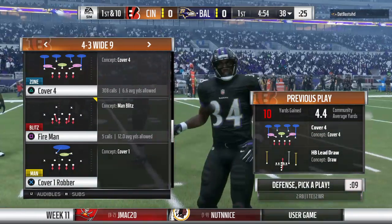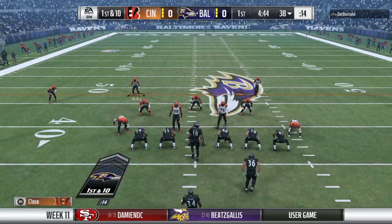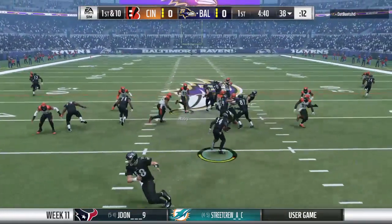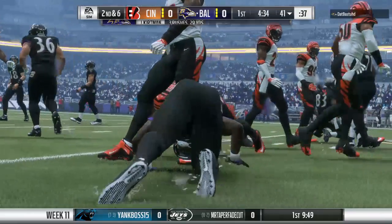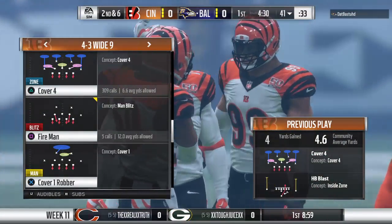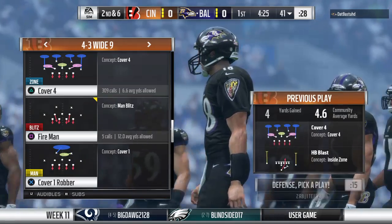And that's what they're all about. Continuity, rhythm, number of carries. Just keep giving it to him. And the D-line pinching together must be expecting the run. Here we go. Now a handoff here to his running back. And he's got it up over the 40 to the 41. It's a pickup of 4, and it'll bring up second down. Tough running there. That's a hard-earned 4 yards. Yeah, those are the unsung kind of runs. They don't fill up the stat sheet, but they do set you up in good position on second down.